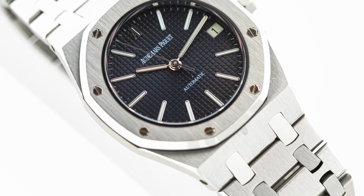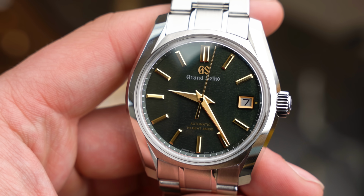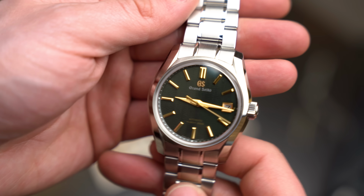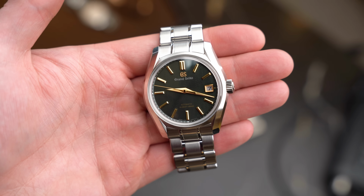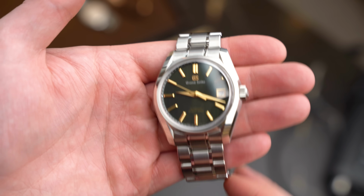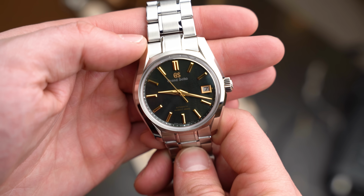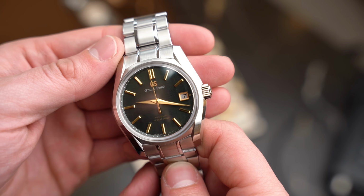The hand brushing and polishing and beveling throughout, this incredible contrast. And some other brands that really exemplify that spirit are Grand Seiko and Piaget, which we have right here. Grand Seiko has become super famous for their Zaratsu polishing. Now they're the only major player in the watch business that does this sort of polishing technique. It's remarkable if you really look at it. It's a perfect mirror polish. In the words of Joe Kirk, who's a Grand Seiko representative, there's no distortion with Zaratsu. You can actually read text off of the polished Zaratsu case.